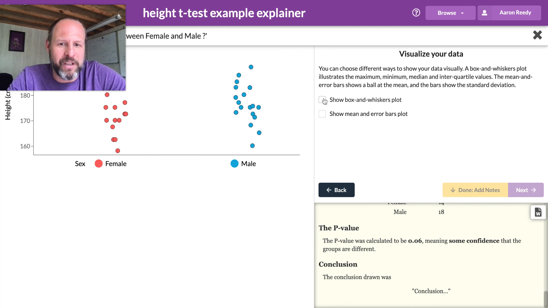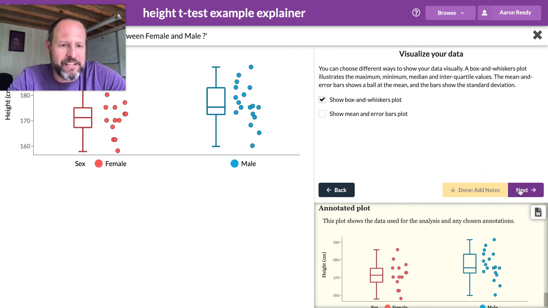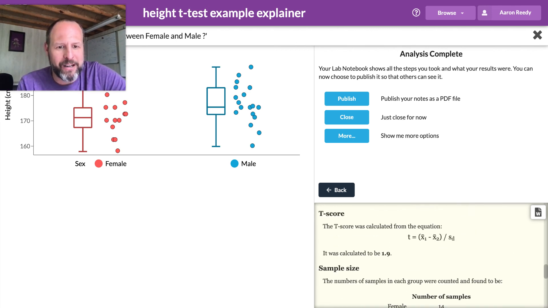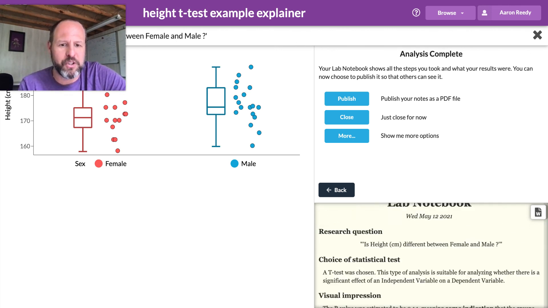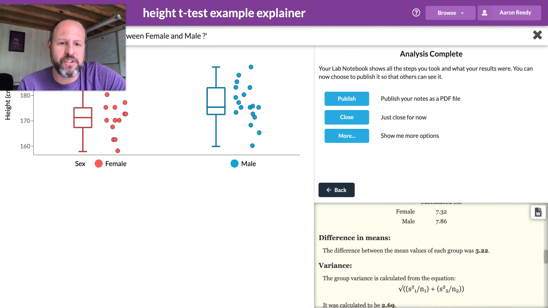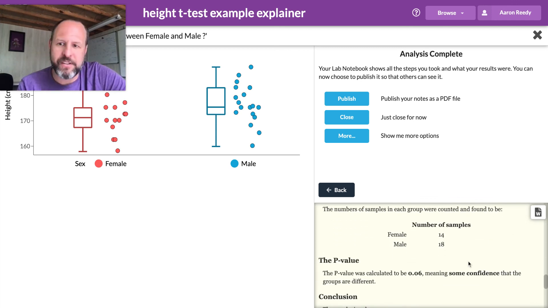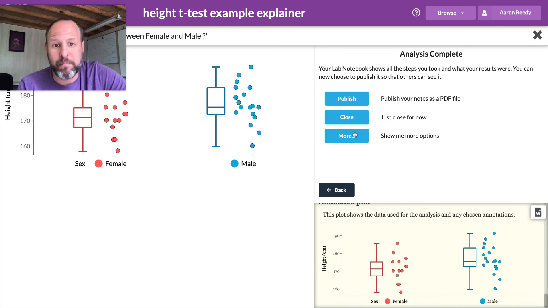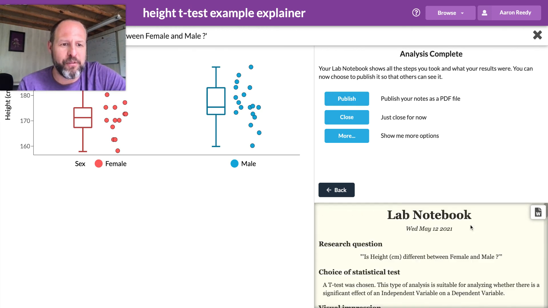And now you can strip the animation away. You can add another visual and add that to your notebook. And now you've got this notebook, which is a complete record of everything you did, what your visual estimates were, what the choice of test was, what the equations used were. You can download this document if you want to edit it further. Or you can publish it as a PDF. But this is a record of what you've done.